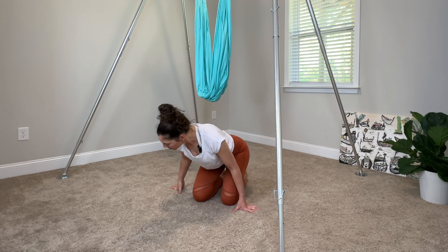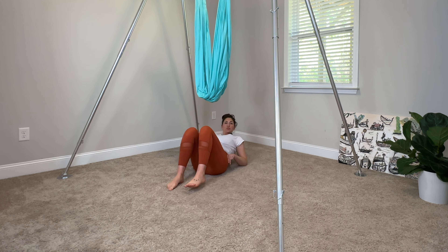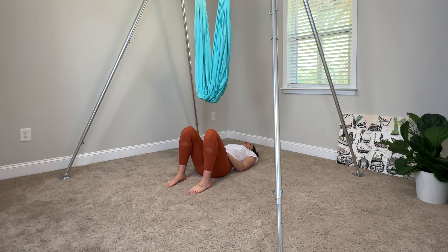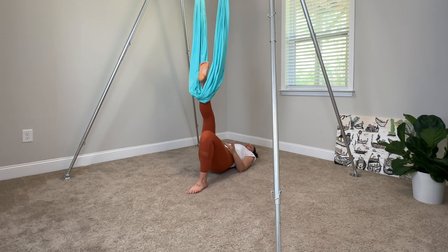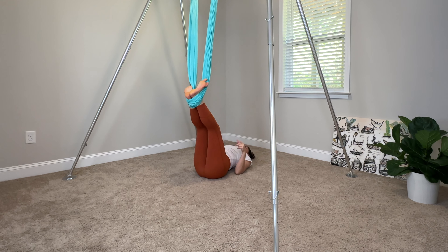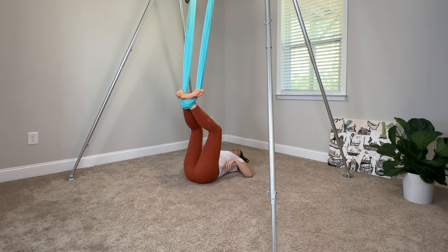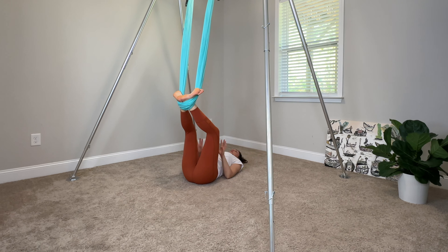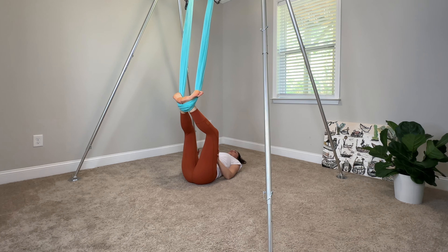Let's start lying down on the floor. Bring the hips roughly under plumb line — that center point between the two pillars of fabric. You could start with the feet to the earth, or bring your feet in. Lift the hips slightly, Charlie Chaplin-turn the toes out, and do the same on the other side. Do a little shuffle like a worm if you're not quite on the plumb line. I've hooked my feet, turning them out. I quite like to bring hands to the thighs.